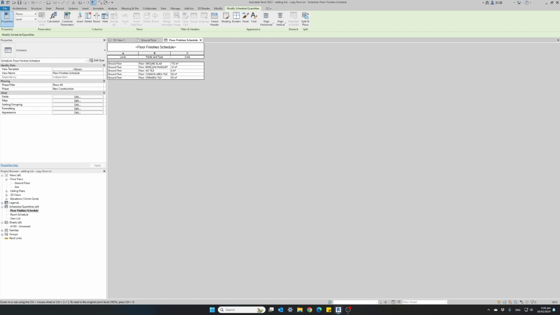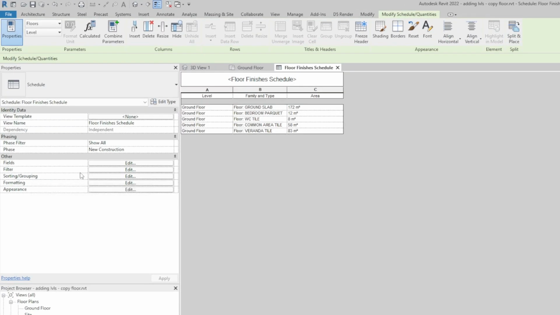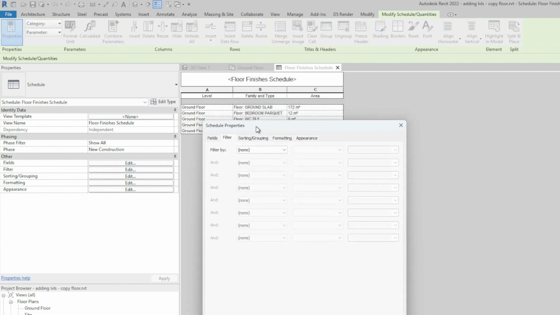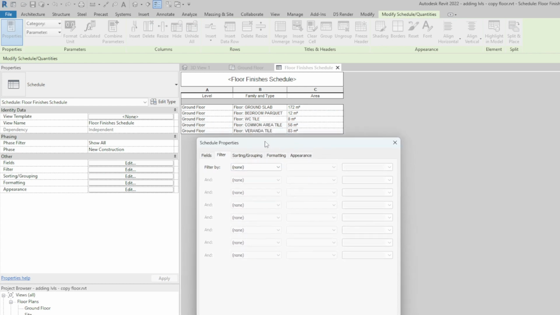In order to hide it, to remove it, to filter it out, on the left hand side in the properties section of our schedule, there's an option called filter. Click edit, where we can filter out anything we do not desire to appear in our schedule.